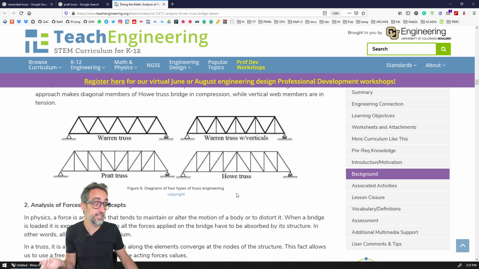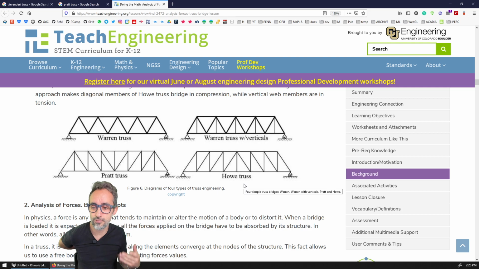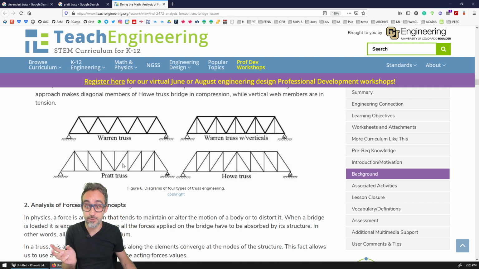So I guess the most technically right way of saying this would be that we're going to do an inverted Howe truss, but I'm not sure if that is even a thing. Whatever, I'm just going to call it Pratt truss because the way we're going to design it is that the bars are going to be in tension, which is, I believe, the spirit of this particular arrangement, even though it's going to be flipped upside down.